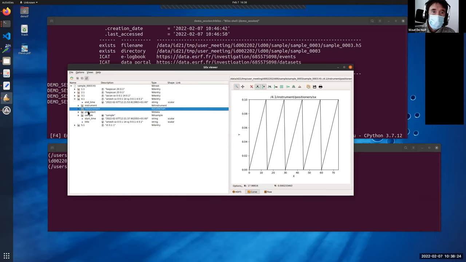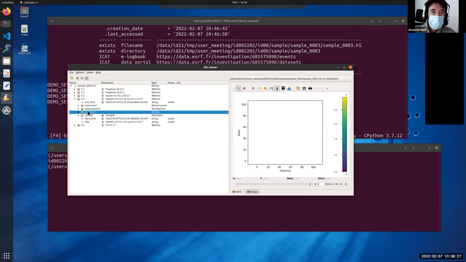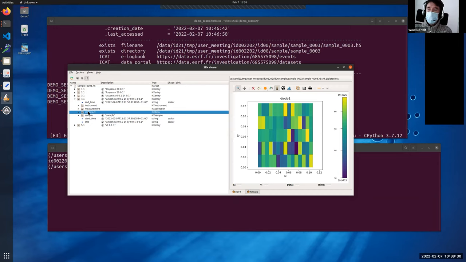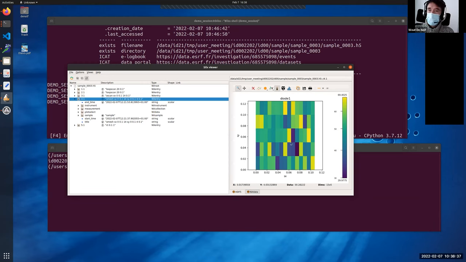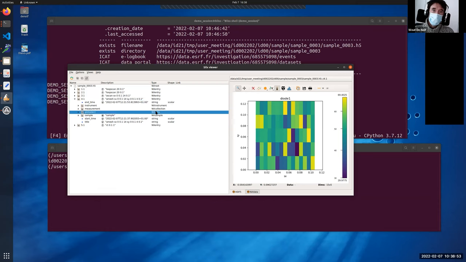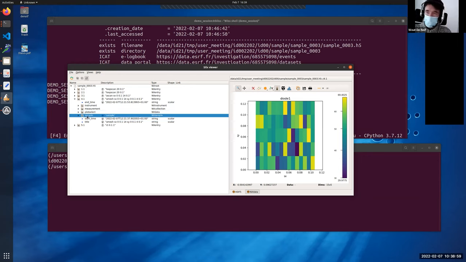What you have in addition, or you may have, or sometimes not, is a default plot. So this is the plot when you open this file, and I double click here on the scan. This is the plot I see. So the beamline scientist will set this up for you. For example, if you do spectroscopy or diffraction, there's always a good default signal that you probably want to look at, and then you will have this plot select this NXdata group in here. And typically, you also have some information about your sample. So sample name, sample description, you can add other things like the formula, space group, and so on. So that's the structure inside.